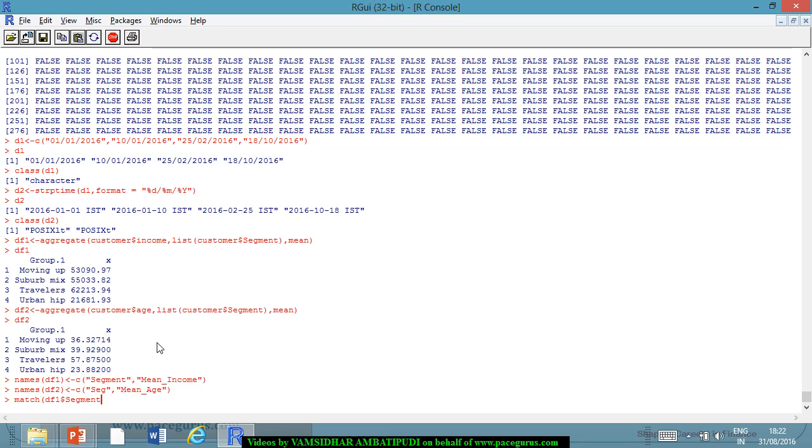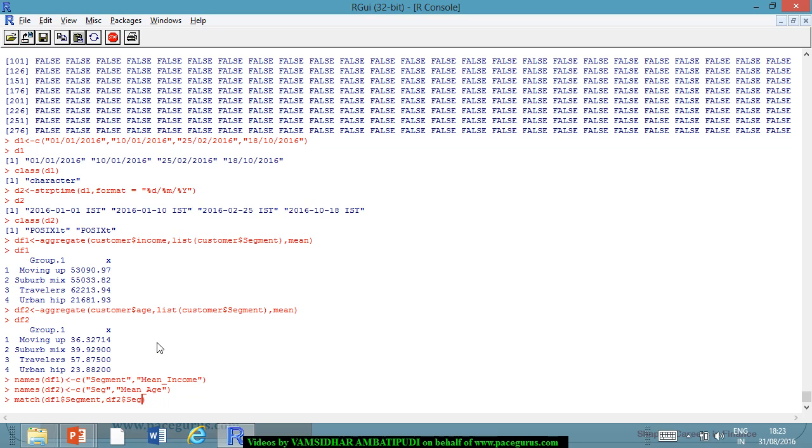I want to match for the values associated with df1$segment, and I want to search it in df2$mean age. I want to match that, right? I'm searching for df1$segment in df2$mean age. That is what I have to match it with df2$seg.